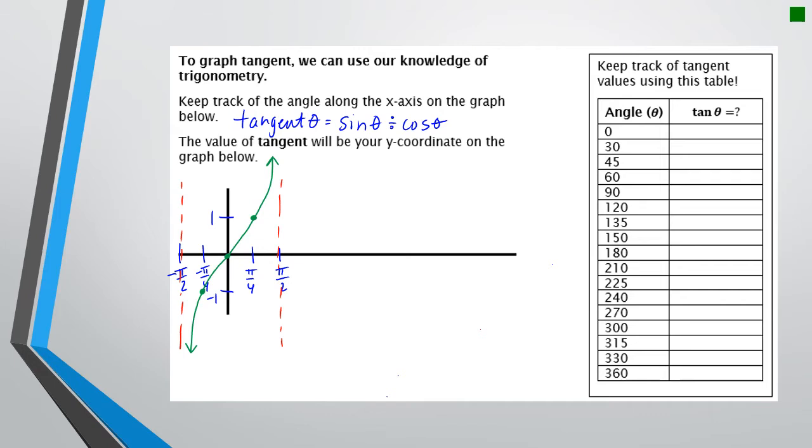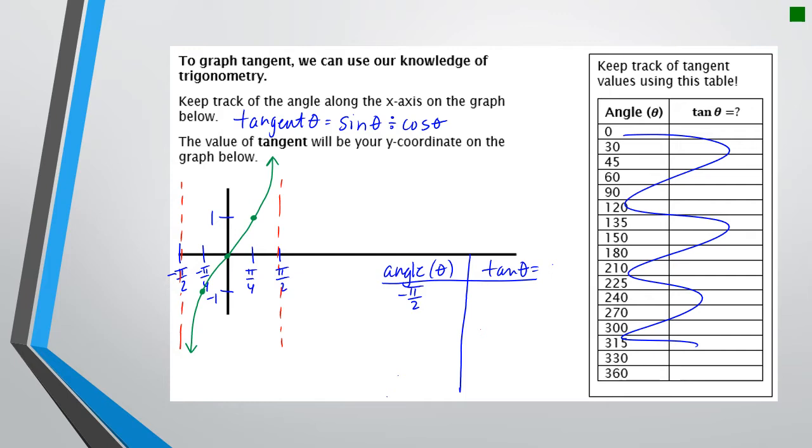So what I want to do is kind of make my own table here. We'll do our angle, which is going to be our theta, and then the tangent of theta. So we're going to make our own little table. We're not going to use this one right here. The first point, our normal point, is going to be negative pi over 2, followed by negative pi over 4, 0, and then the positives of those same angles. And then at the end points, at our negative and positive pi over 2, that's where the asymptotes are going to be. So those are going to be undefined values.